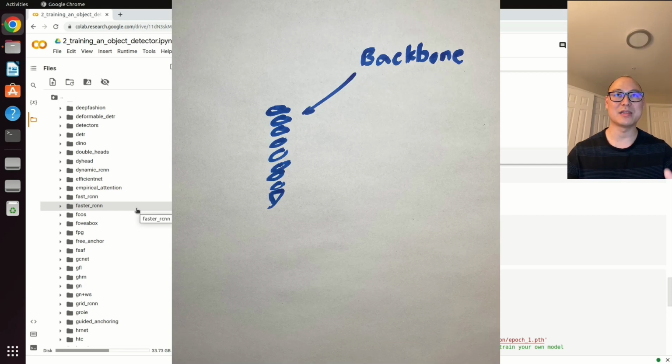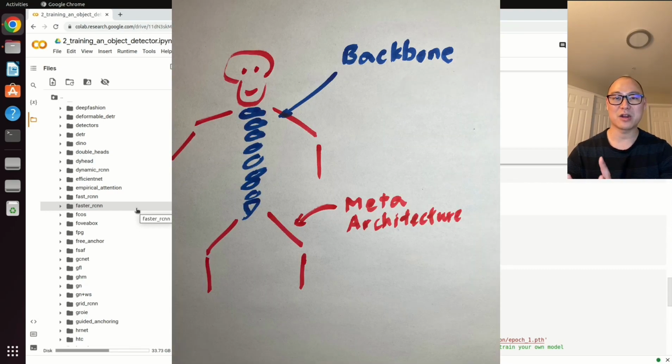The backbone will be something like a ResNet, which has been trained on image classification. In other words, it has been already pre-trained to do a task like, is this a picture of a human, or is it a picture of a horse or a car or fruits? So this pre-trained AI model can already do that classification. But what it can't do is what the meta architecture does, which is propose bounding boxes on a screen, so find multiple different objects on the screen. So the meta architecture is mostly in charge of finding your boxes, and the backbone is mostly in charge of distinguishing between different types of objects.